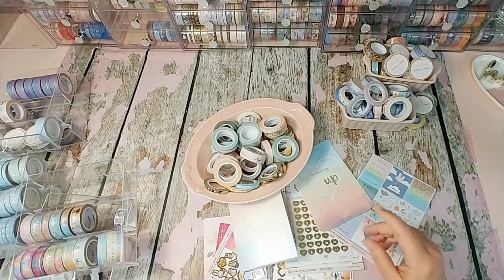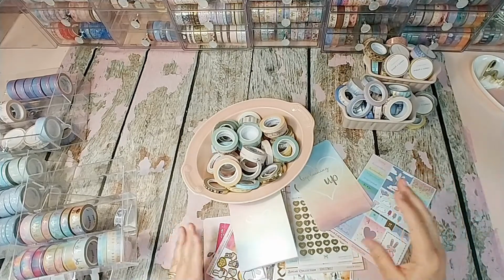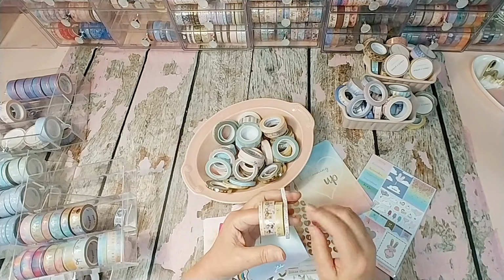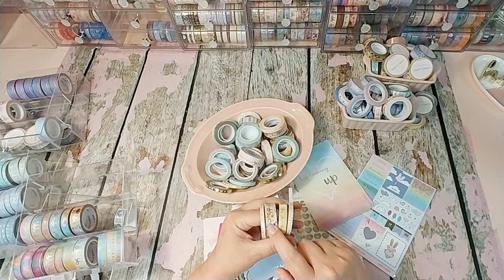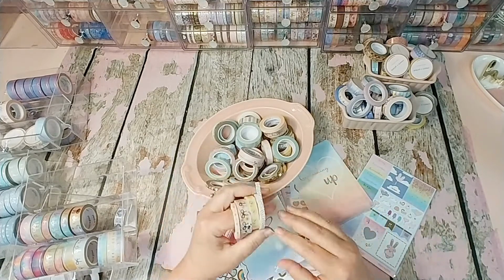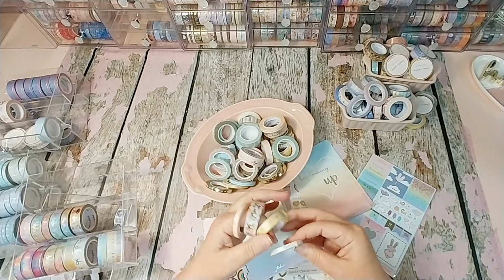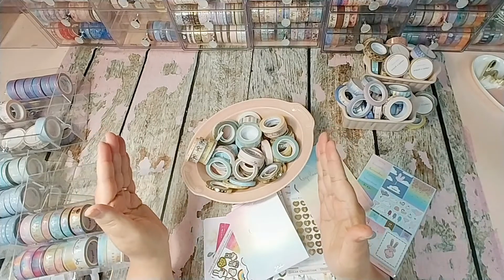My reasoning, and it took me so long to figure out how I'm gonna do all this, so you'll hear me thinking out loud possibly as I'm doing all this too. But usually when I do a plan with me video, I will pull either by color of tape or by color of foil. I prefer foil because not every color has every foil. You know, not all yellow washi tape has gold foil. So that helps me. It kind of immediately puts me in a category, the gold category.